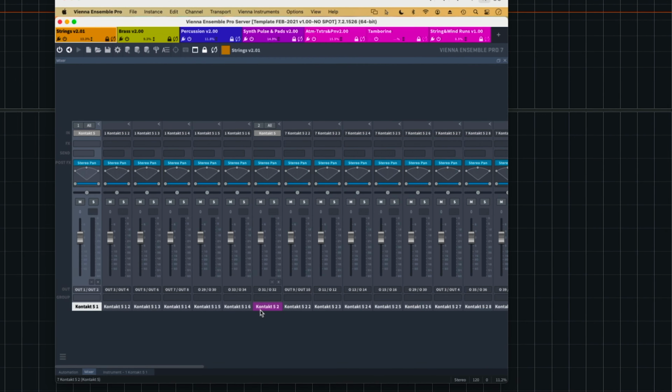I'm going to share with you how my template is set up, which of my instruments are running through my main computer, and which ones run through my second computer, which I call my sample computer. Ultimately, the idea is that you'll finish the video with a list of ways you can hopefully improve your own template and workflow so that it serves you creatively and allows you to be more productive.